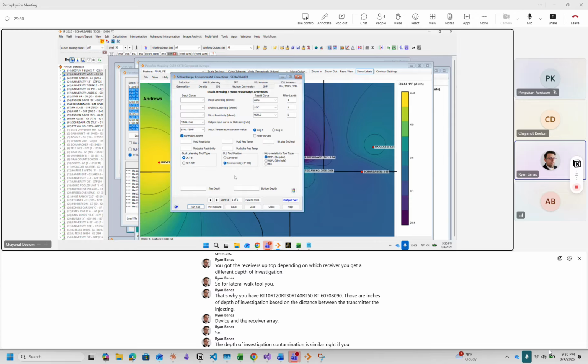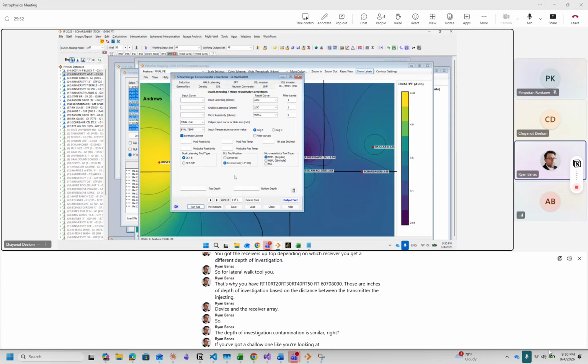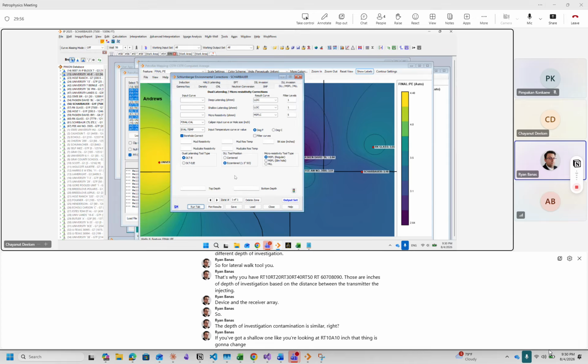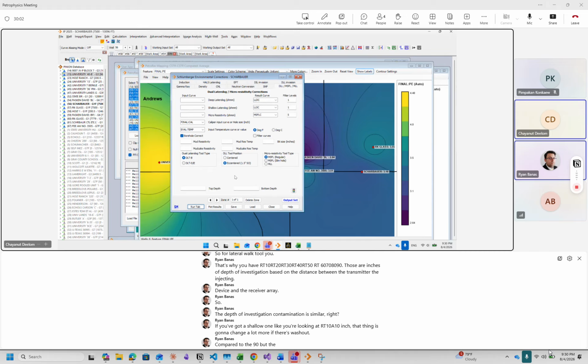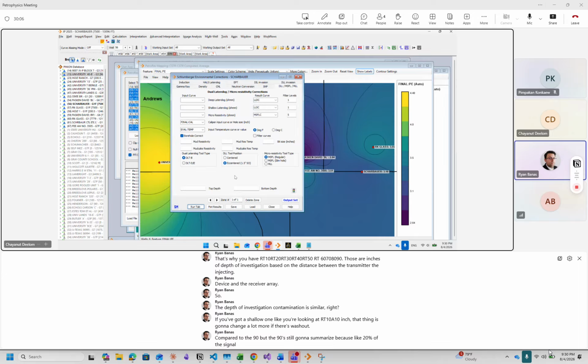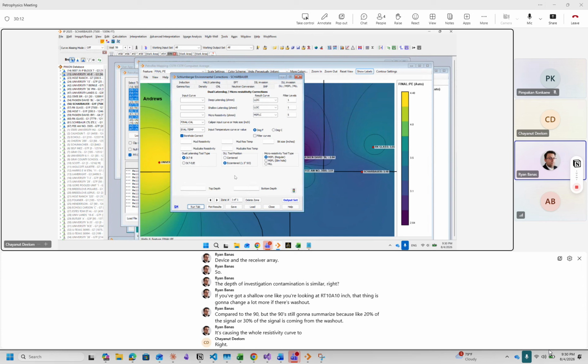If you've got a shallow one, like you're looking at RT10, a 10-inch, that thing is going to change a lot more if there's washout compared to the 90. But the 90 is still going to suffer because like 20% of the signal or 30% of the signal is coming from the washout. It's causing the whole resistivity curve to read lower.